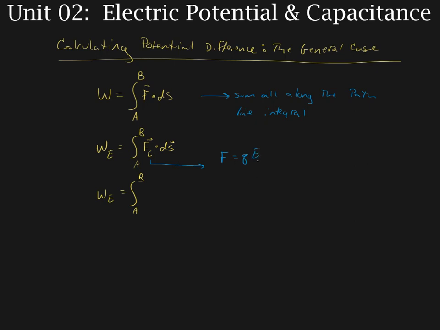And this F equals QE came from the definition of the electric field, which is F over Q. So that hopefully gives you a little perspective for what I'm going to write next, which is F is just equal to Q times the external electric field relative to Q dot ds. Now, for our purposes in problem solving, this E may be a constant field or variable field.